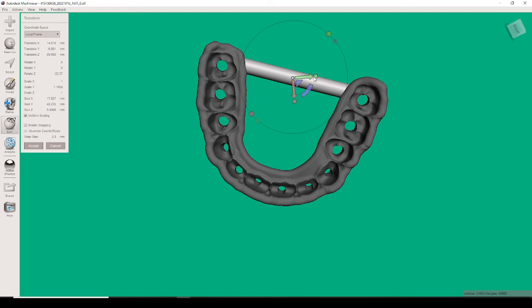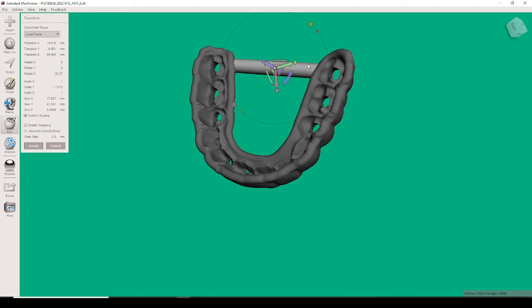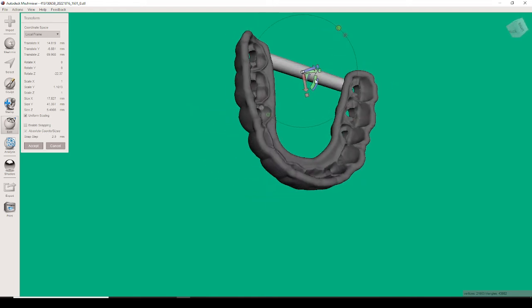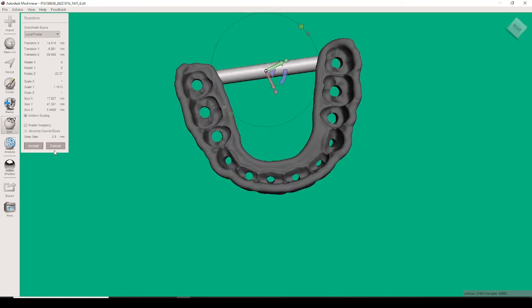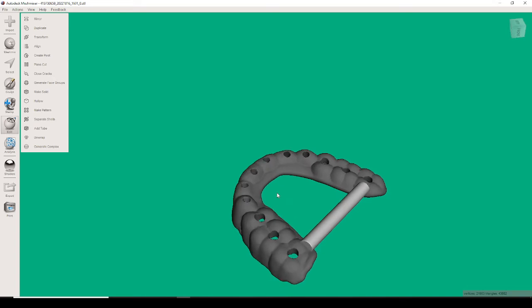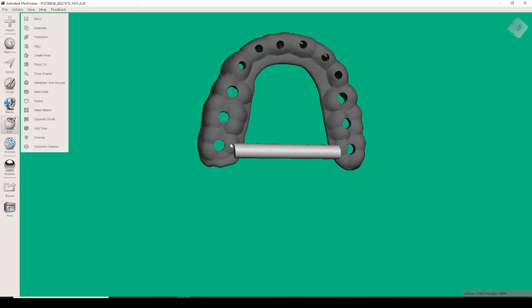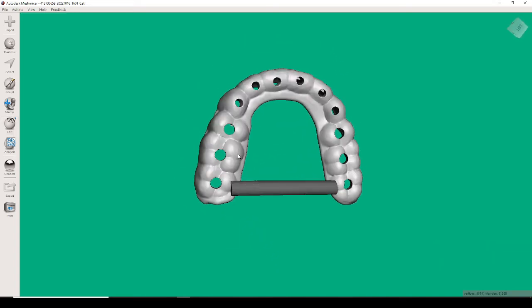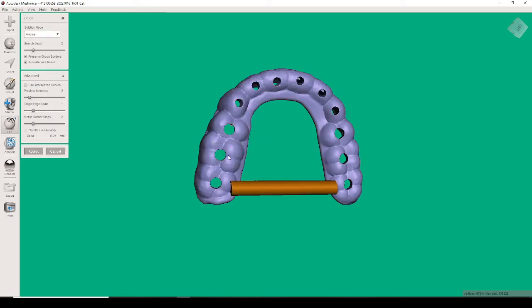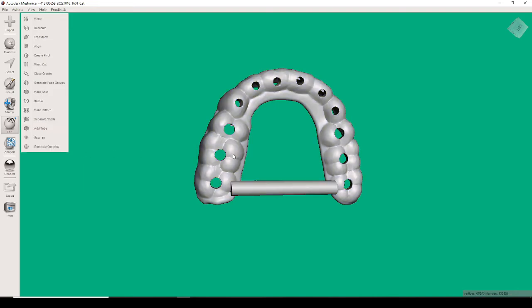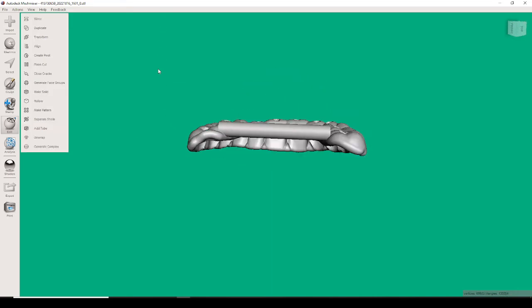in place. So what you're trying to do is add that bar so it's not showing through anywhere on this or this tooth. It's just a little reinforcement bar, so when you print it, it doesn't actually interfere with things, okay? So from here, I'll select this, press Shift and select this one, and do Boolean Union. And if you see purple and orange, you're good. Press Accept. And now it's all a single file.